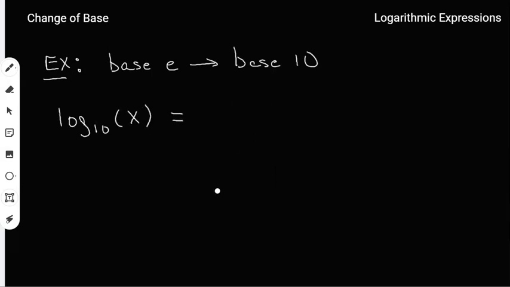I'll be taking log base 10 of x. And then I'm going to take my old base and put it in the numerator and the denominator. So I'm going to have log base E on top as well as on the bottom. And then I'm going to have my two parentheses.